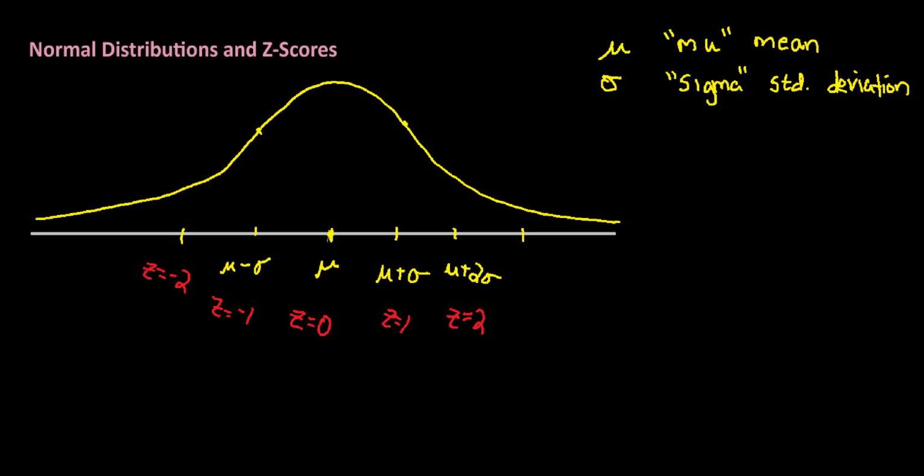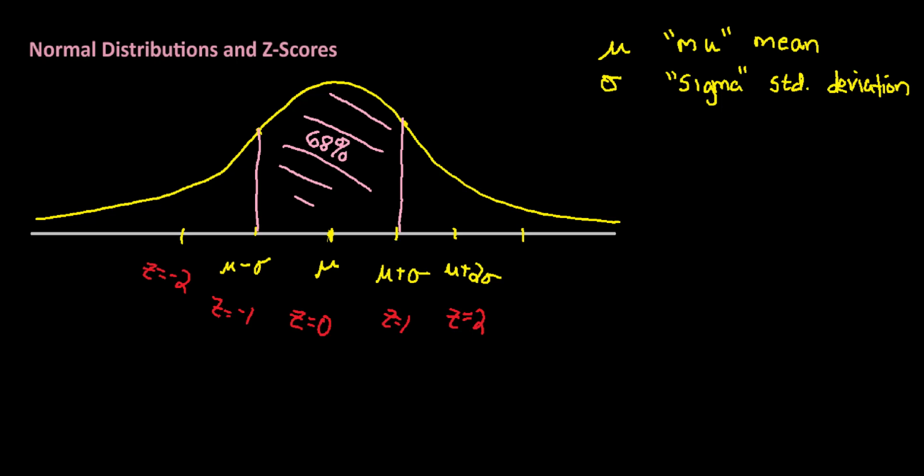And what's so special about measuring our data in terms of standard deviations, z equals 0, z equals 1, and so forth, is that this normal curve has been studied so much, and it has such nice properties that between -1 and 1 standard deviation of the mean, we know that 68% of the data lives in this region.